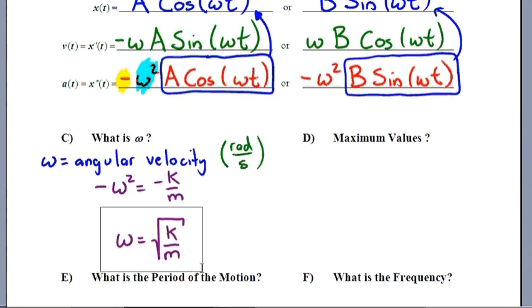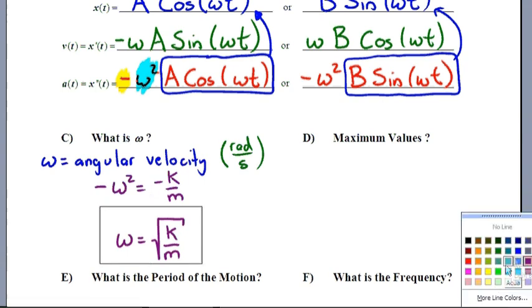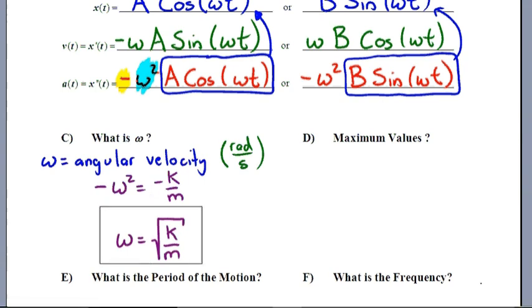And so that's how we can find this omega value. It's measured in radians per second, and it's going to talk about how quickly it bounces. Now, this maximum values little spot here, the first time you see this, and maybe the second and third time, it's a little confusing. But then all of a sudden, at some point, you're going to look at it and go, oh, I get it. That's super handy. So I'm going to start showing it to you right now.